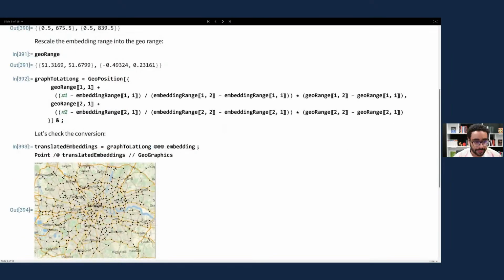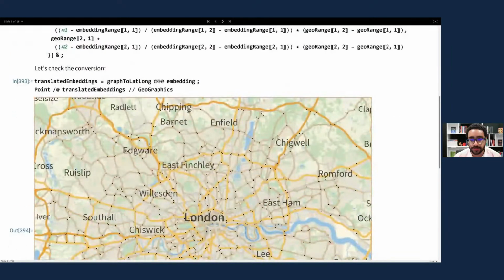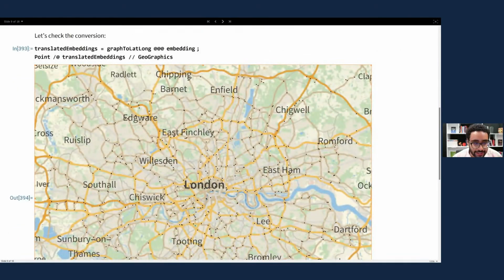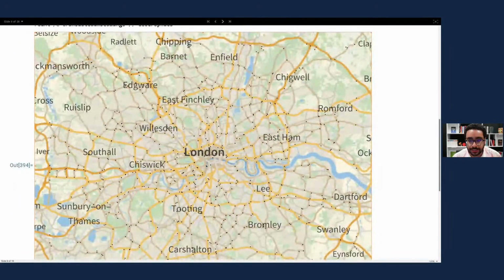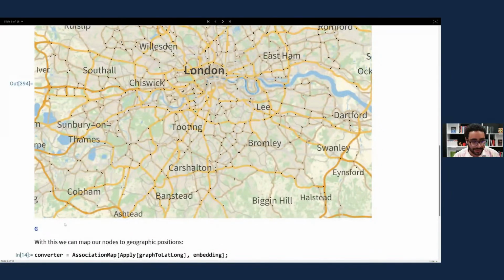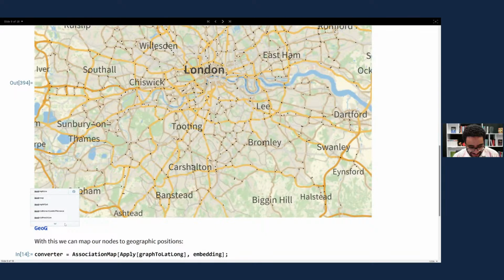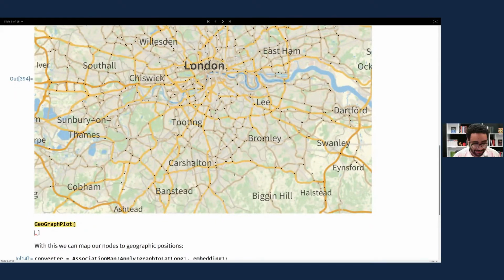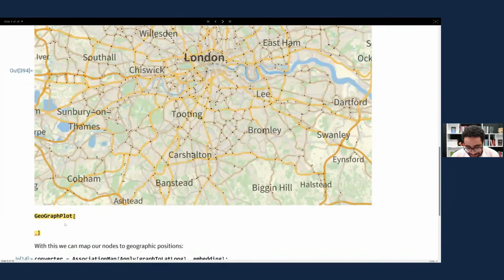And then I wanted to check that the nodes in this graph end up on this map roughly where they came from, right? I want to look and check that these nodes are actually corresponding to junctions. And it seems like they are, but actually we can do even better. When I wrote these slides, I didn't know about the existence of this thing called GeoGraphPlot, which seems like a niche thing, but it's, as we're about to see, sometimes very useful.